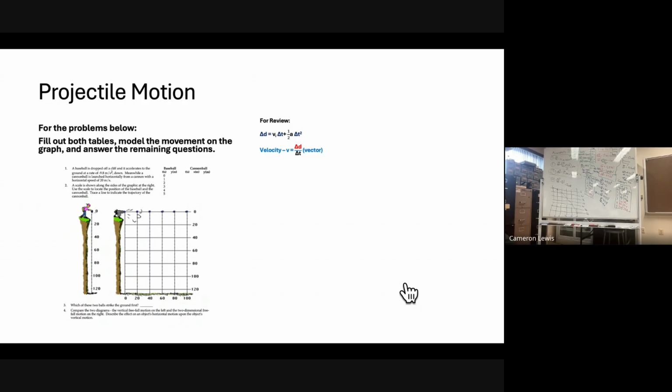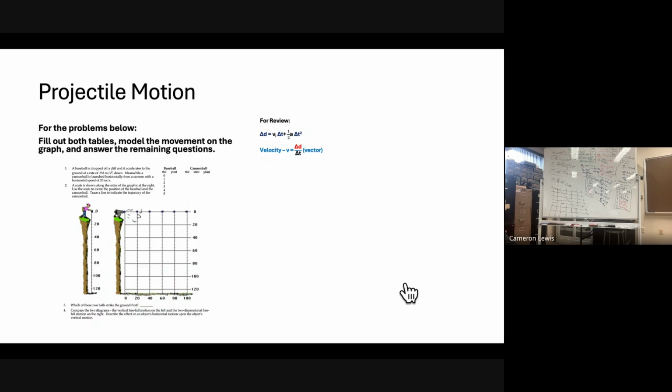Think about it. The ground is determined off of what? Horizontal or vertical? When we think about the ground, are we looking at vertical or horizontal? Technically, yes. But if I'm thinking about the baseball, it's jumped up at a height and has free fall. For me to figure out when it hits the ground, I'm going to look at what component, the Y or the X? Y. Same thing for the cannonball. So let's look at the Y.